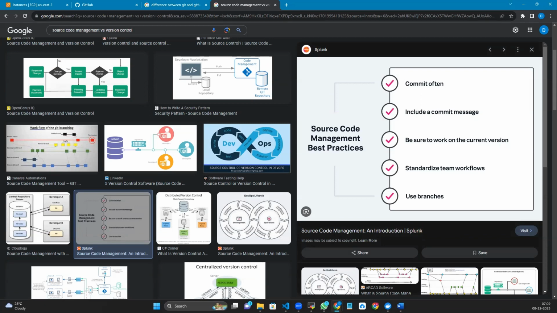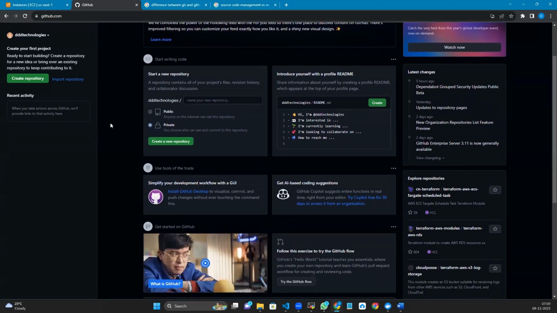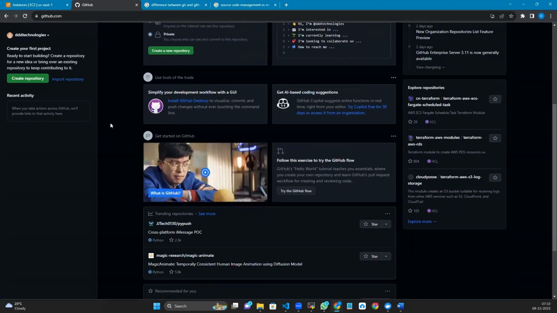To develop an application, they have to write code, let it be Java, Python, JavaScript, shell script, or any kind of framework. To store the developed code or keep a copy of it, the tool they use is a source code management tool. In this segment we are going to cover Git and GitHub. Similarly, the same segment can be called version control.